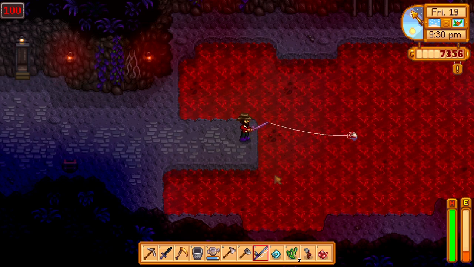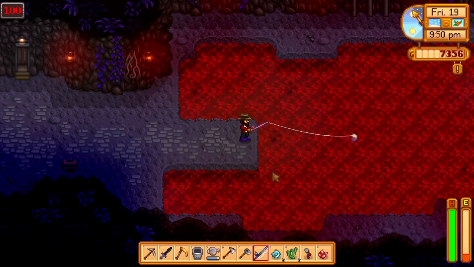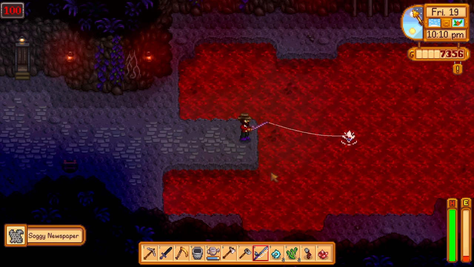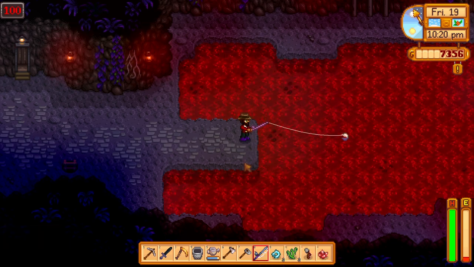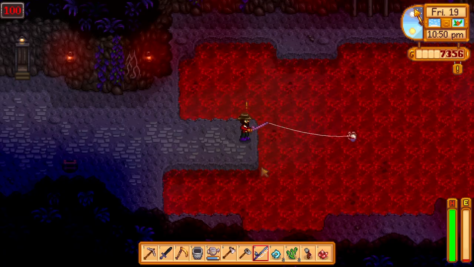I think we need some different lures for him, but the rest I get here is just garbage. So I think I need to scale up more, get some better lures. Maybe try to catch, I think, a fire eel.